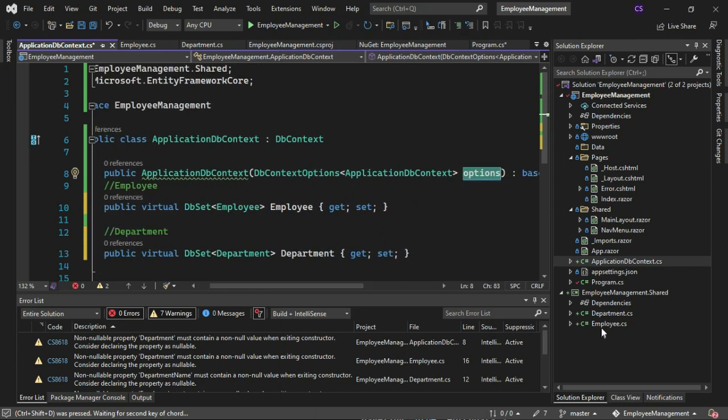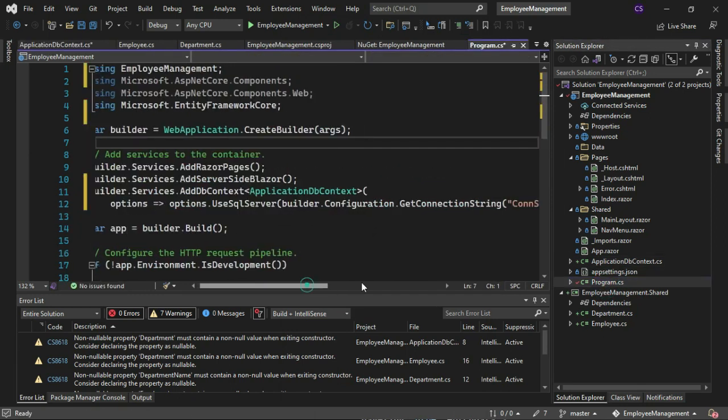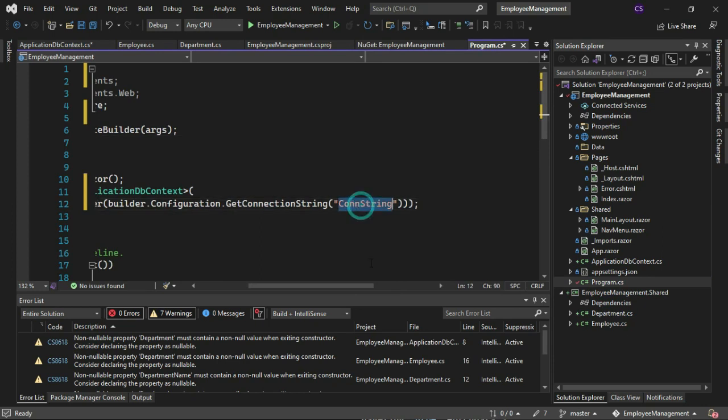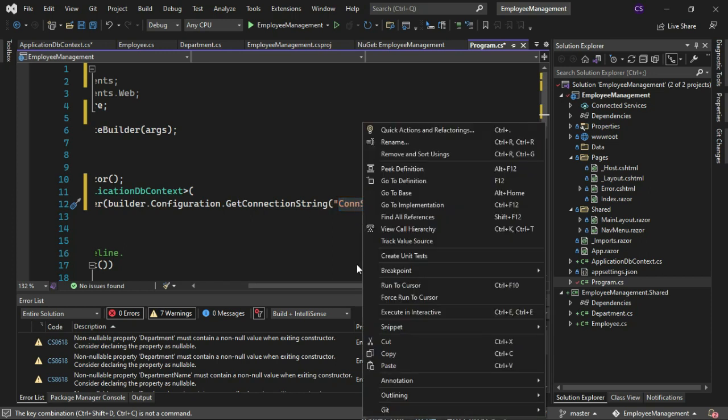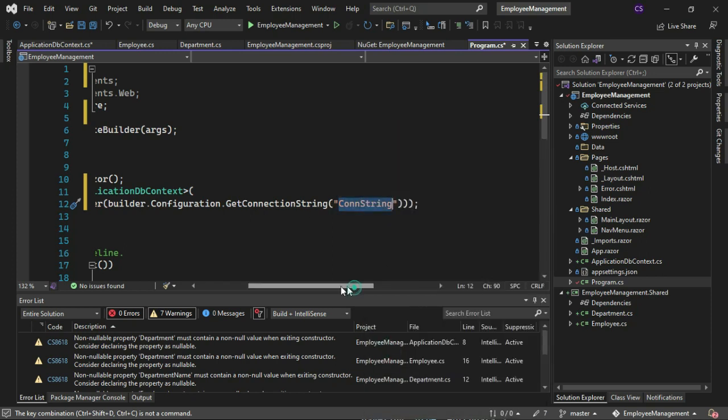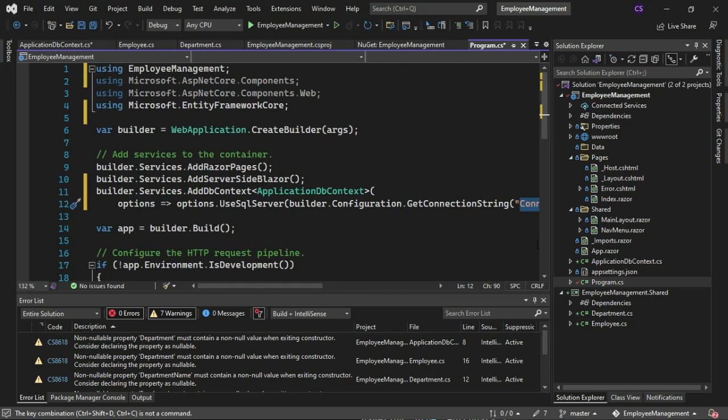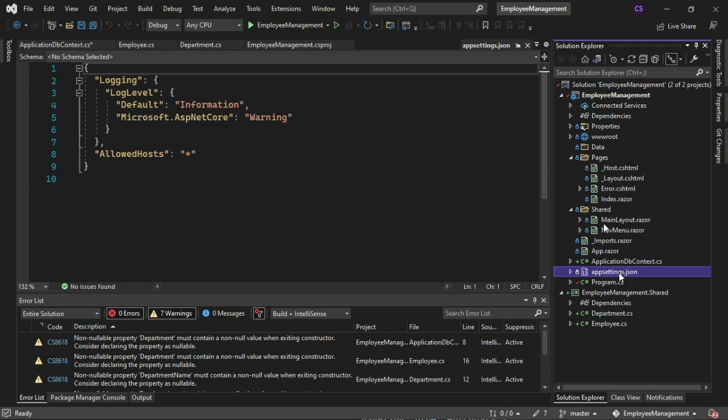So we can even just copy that. Sorry about that. Yeah, we can even just copy that and make sure to say it's the name of our connection string. So our connection string exists in appsettings.json. Currently it doesn't exist because we haven't created it, but we're going to create it in the appsettings.json file, which is found in the Server project. So the first thing that we're going to do is we're going to do that.